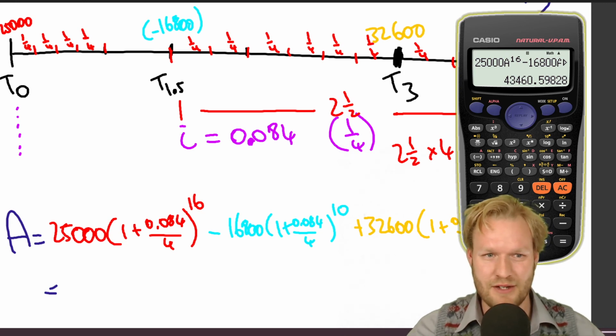43,460. Okay, 43. I don't know. Is that what you got? I've done this previously. I don't know what I got. So let's open with that. Quarterly. I didn't write down my answer previously. Hopefully that's the right answer. That's what I get at least. And yeah, that is that.